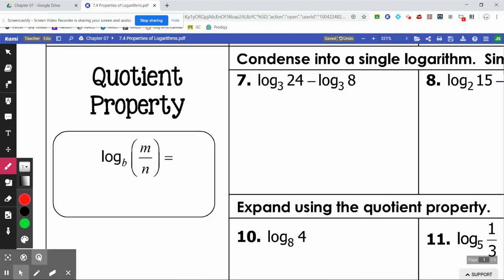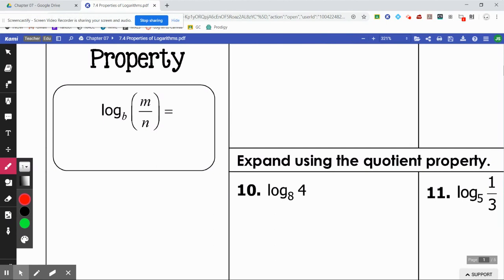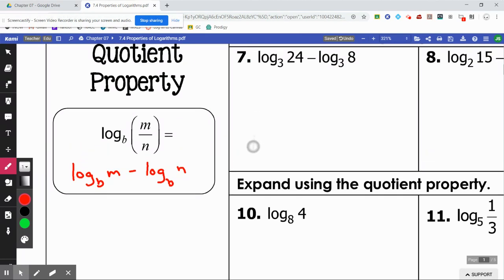Okay, so our next property of logarithms is called the quotient property. Now we just multiplied, and to multiply we added two logarithms together, so you can probably guess. The log base b of m over n, to divide two things, that'd be the log base b of m minus the log base b of n. To divide, the log of a quotient, you'll do the difference between the two logs.